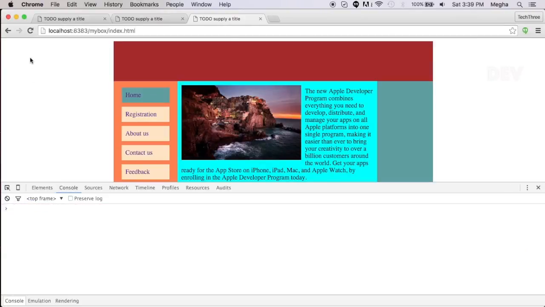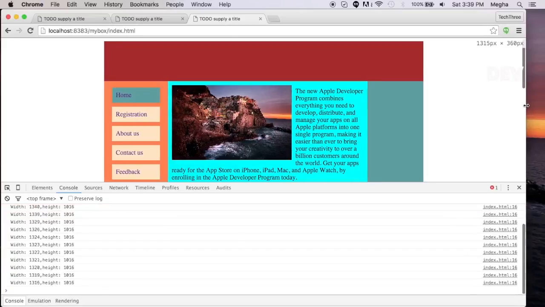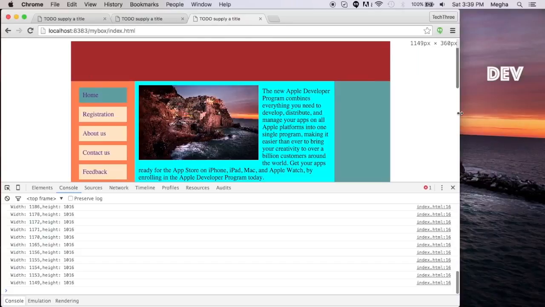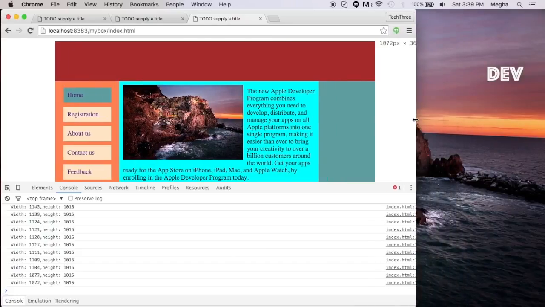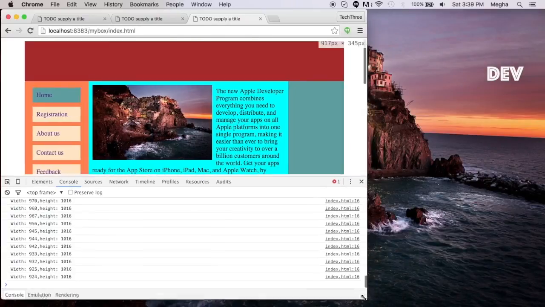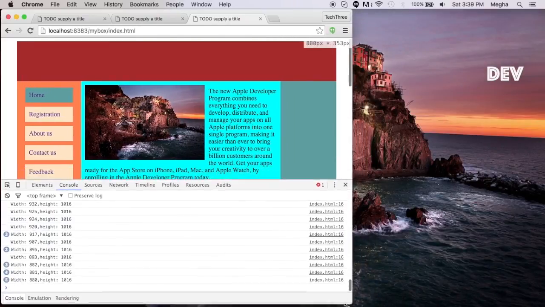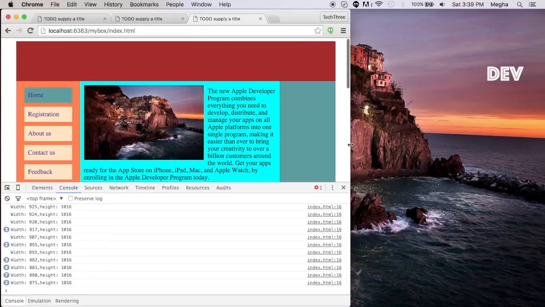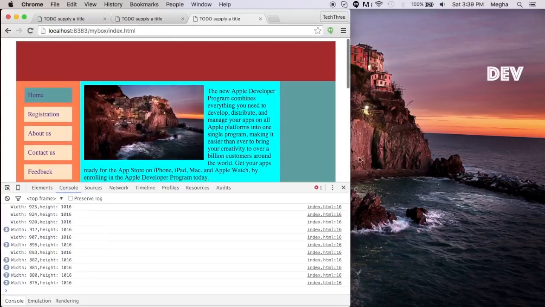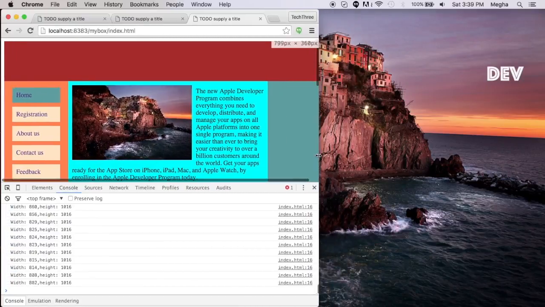Okay, I think already I have some values here. Now the document is loaded. Let me do a small resize. If you see, the width keeps on changing, even though the height is not changed. Of course, I'm not changing the height. I'm adjusting the width. Let me try to change the height as well. The active height is not changed because of the fixed window object we have, and the width is changing.